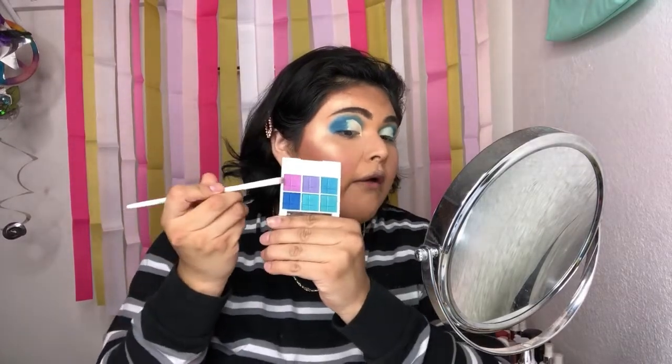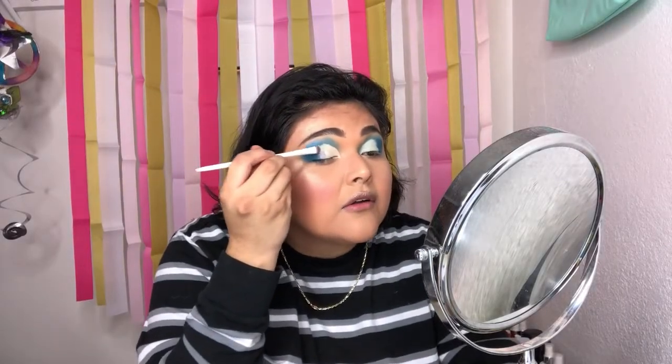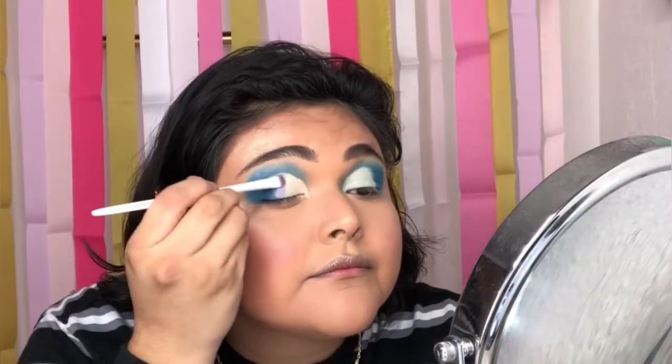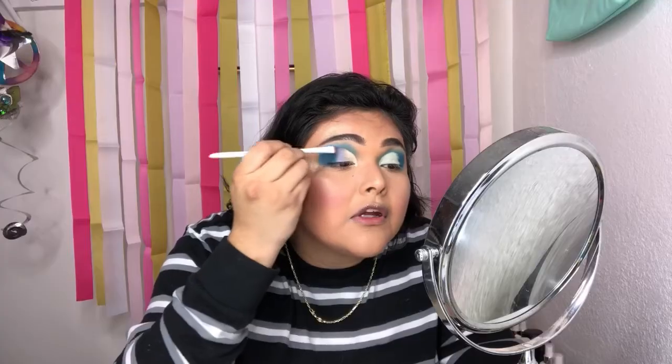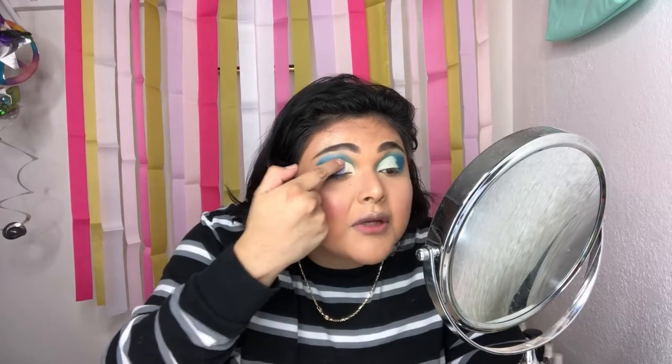I want to say this purple one first. I'm going to dip into the purple one in the Fling palette and just set it on the outside. Oh, that's not as deep as I was hoping it would be. Do you think if I use my finger, it'll be more pigmented? Let me try. There we go. So using your fingers will definitely make it more pigmented.